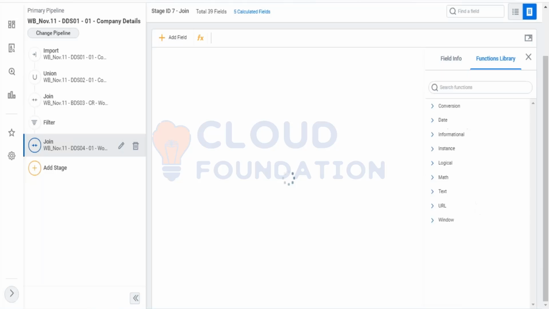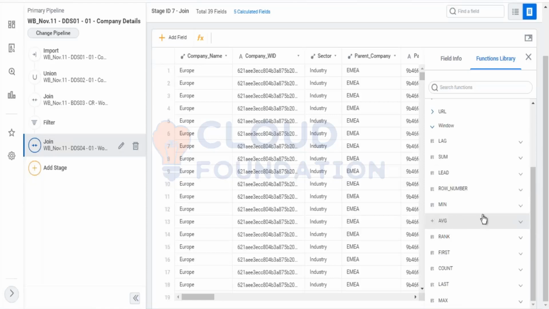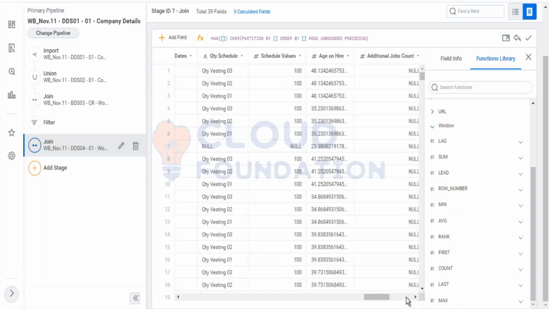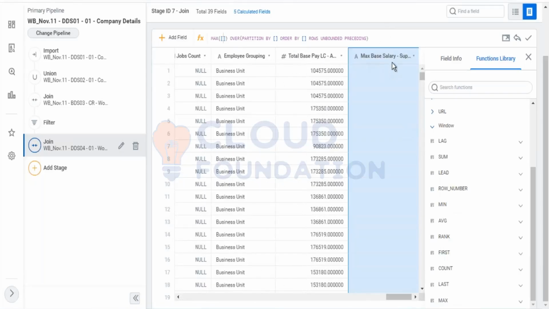Let's go to the functions library. Here we have a function. These are all called window functions, and I'm selecting a function called maximum. So similarly, we have minimum, average, and quite a few. So I'm adding the maximum function. So I want to get the maximum of this field, the total base pay amount. So I'm selecting this one, total base pay amount.